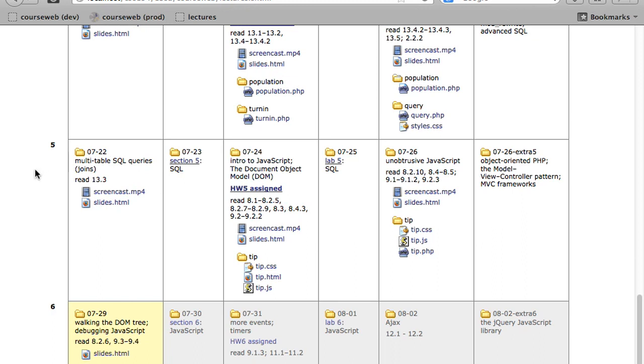I put them up there anyhow, just so you can see example code that I type in class. Context might not be there because you can't really see what I'm saying about it, but at least there's that. Okay.